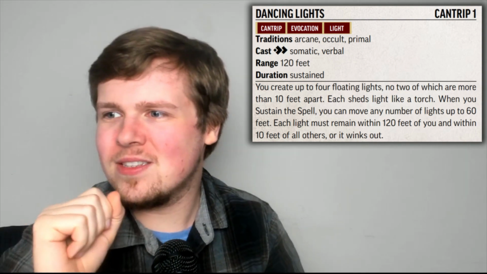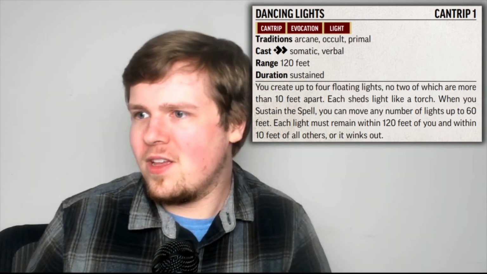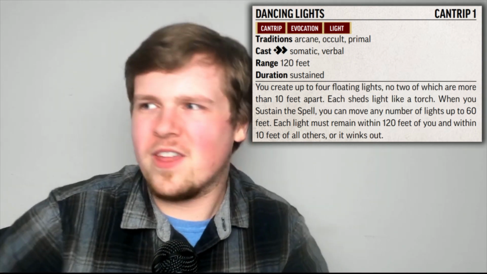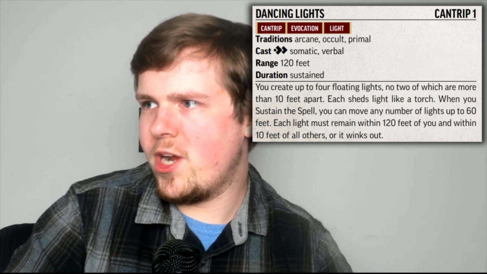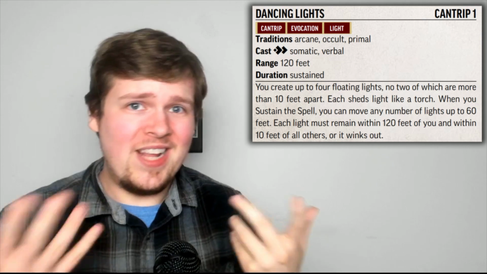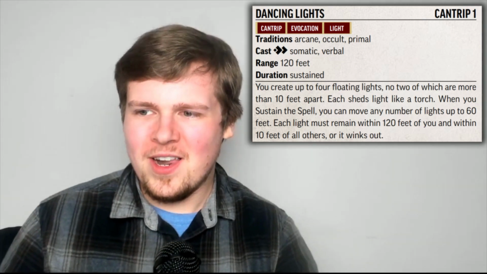It's kind of weird that it is up to 4 lights, so honestly, this is just better than the light spell. Same as the Torch, which I believe is the same as the light spell. Let me check that. Torch is 20 bright, 20 dim. Light is the same as a Torch. Dancing Lights in all aspects is kind of just better than the light spell.